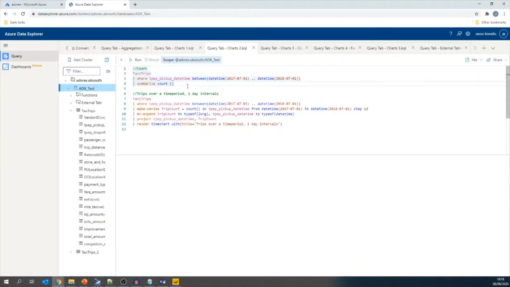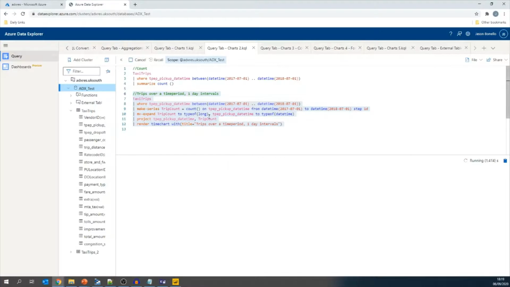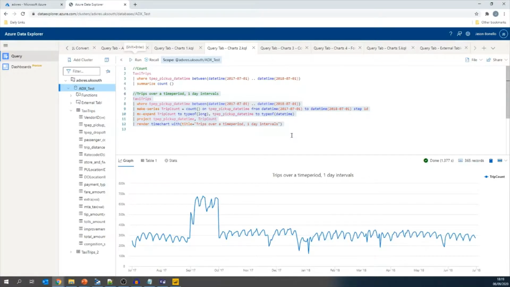So just to show also some other charts. In this case, we are going to focus on this particular data set, which is dealing with this amount of rows. So we're going to do another time chart. We're going to calculate the trips over this time period on a 1-day interval. And as you can see, it is quite fast when dealing with that amount of rows. And we can produce a time series graph and see that in here, for instance, there was quite a huge peak as opposed to the other days. So between September and October, there was a peak.